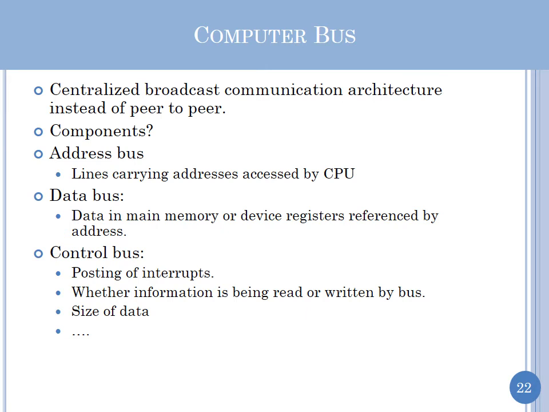Okay, so it's 4:27. We've done an important part of the lecture, and here is some text to explain all the stuff that we looked at graphically. I talked about one bus, but there's actually three buses. There's the data bus, address bus, and control bus. Address bus for addresses, data bus for data, and control bus for control information, state control information, like whether interrupts should be enabled or not.